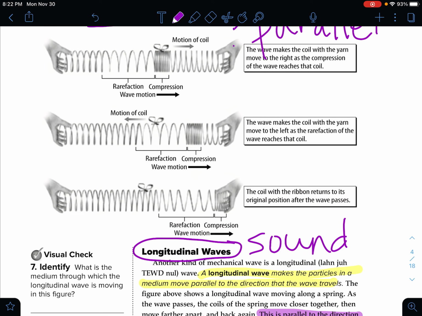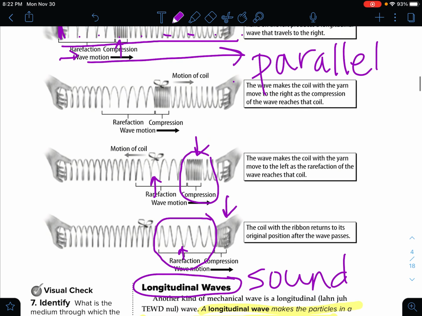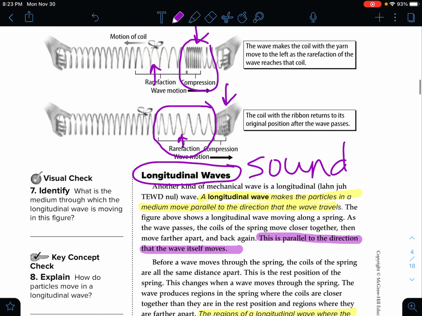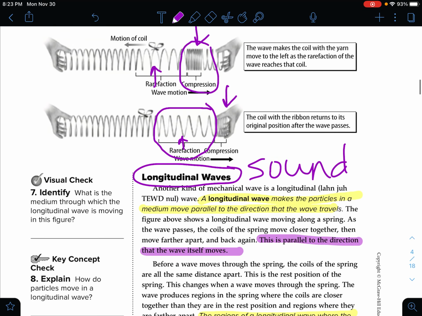All right. So right here we can see it's closer together. So that's going to be your compression. And then I'm going to come down here and mark this rarefaction. You see where they're farther apart, okay? So there's a rarefaction, there's a rarefaction. Here's a compression, here's a compression. Okay, here's a compression, here's a rarefaction. Okay, so where they're closer together, and then where they are farther apart. Okay, so these are going to be terms that we're going to be talking about a couple of more times as we talk about wavelength, as we talk about amplitude and energy.